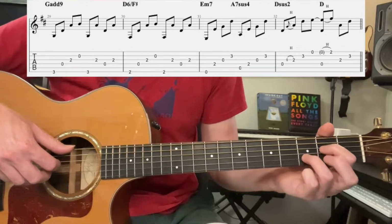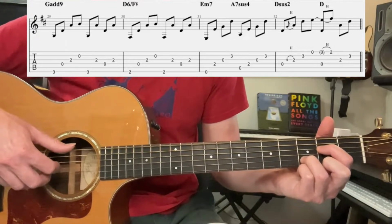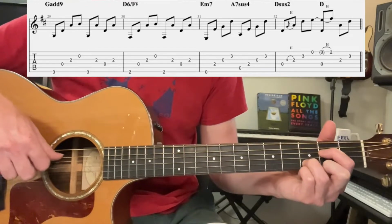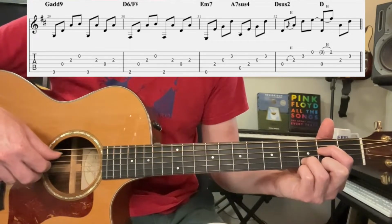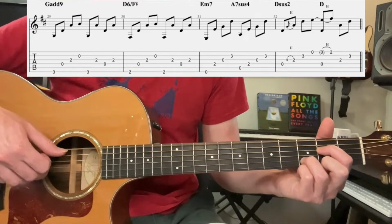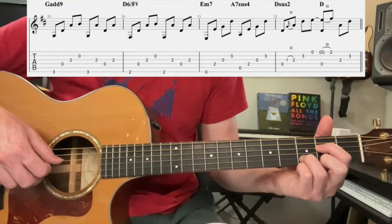E minor 7. Here's how I recommend doing it. 6th, 4th, 3rd, 2nd. Now A7 sus4. You just simply move the bass to the 5th string. Same pattern. So, like that. Great James Taylor part.